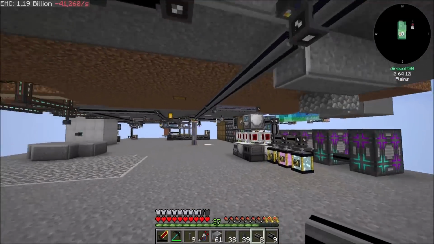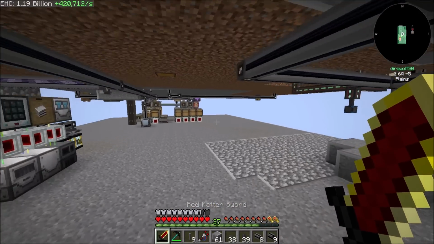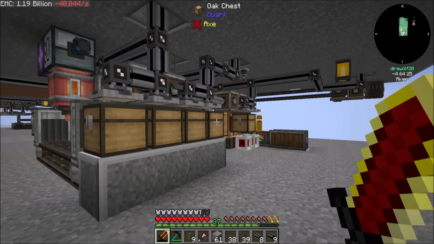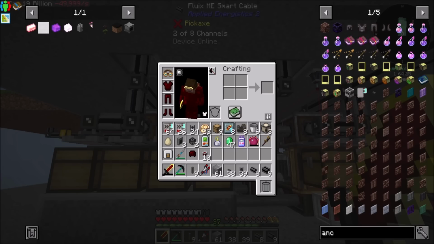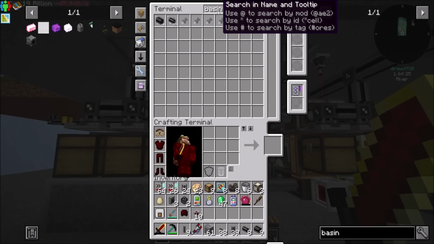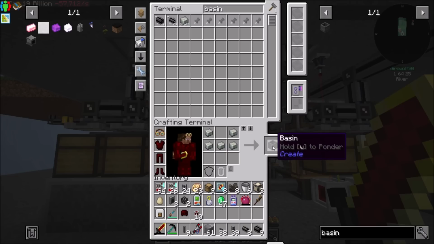Now, how am I overall for channels on this? 25 out of 32. So we got 7 left before we start having a problem. And then when we do have a problem, we'll solve the problem. Because that's what we do. When we run into problems, we solve them. That's what makes this game fun. Alright, so what we'll do over here is let's have a basin, okay, which should be easy enough, okay.